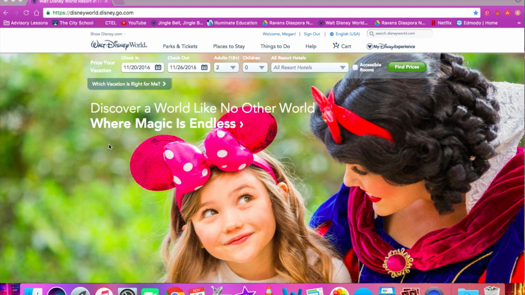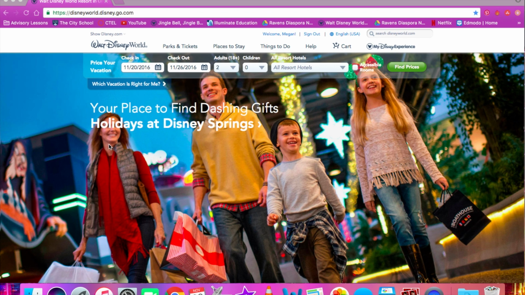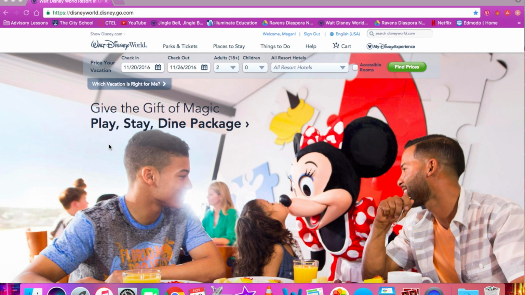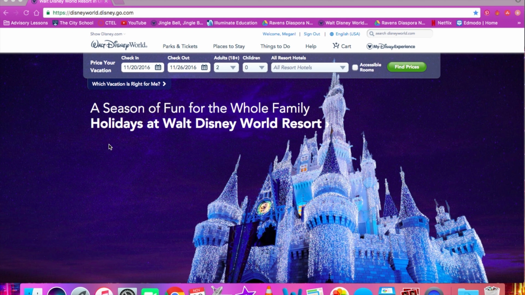One other thing I need to mention about Fast Passes is they are first come, first serve, meaning the people who get them 60 days in advance, if you're staying on property, have a much higher chance of getting the Fast Passes that they want for the much more in-demand rides than the general population will with only 30 days out. That means you're even less likely to get the rides that you really want when it is your rolling Fast Pass, because you are booking them day of.